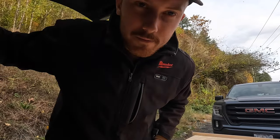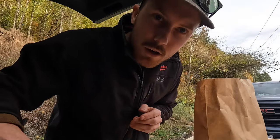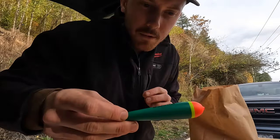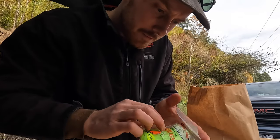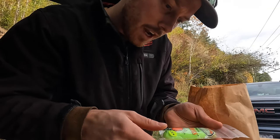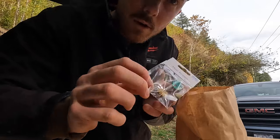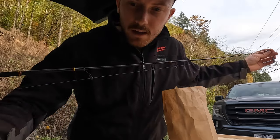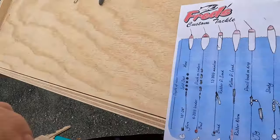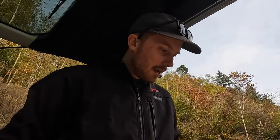I apologize about the noise but I'm right beside a road because the river's down there. From the tackle shop I got some pre-tied size one hooks with a nice leader line. I'm using a 30-gram Fred's floaty - bobber, whatever you want to call it. Got some glow bugs, small fray UV fabric, got some soft baits, some float stoppers, and I'm running 40-pound braided line. Whenever I put the leader on, fish aren't gonna see it.